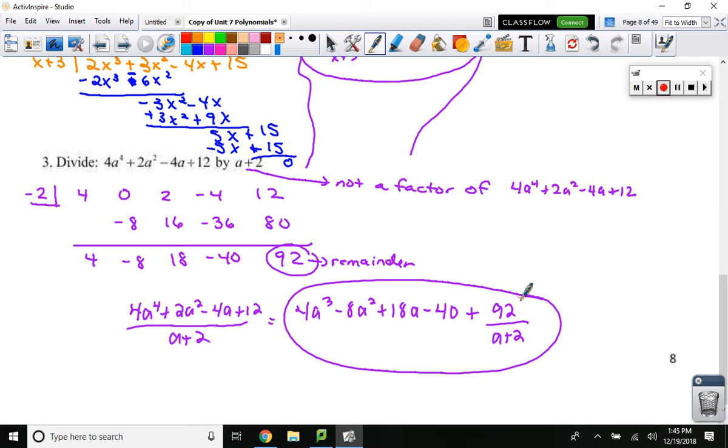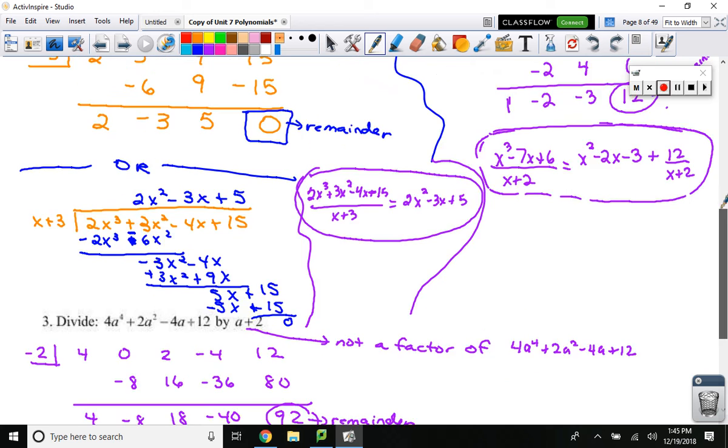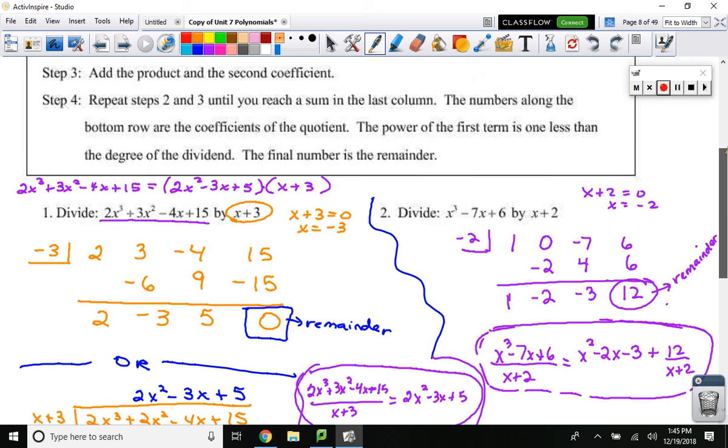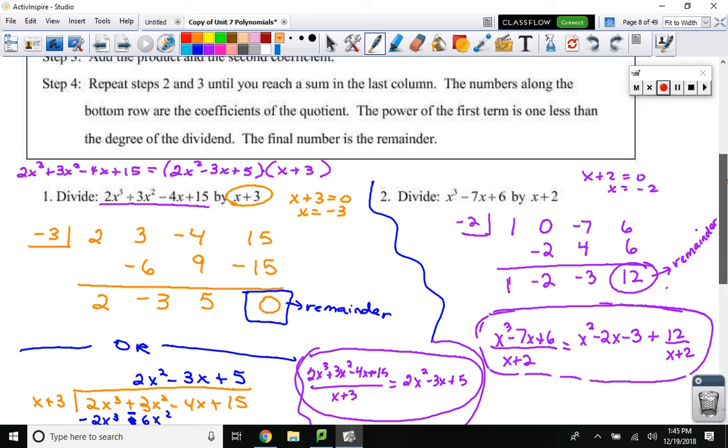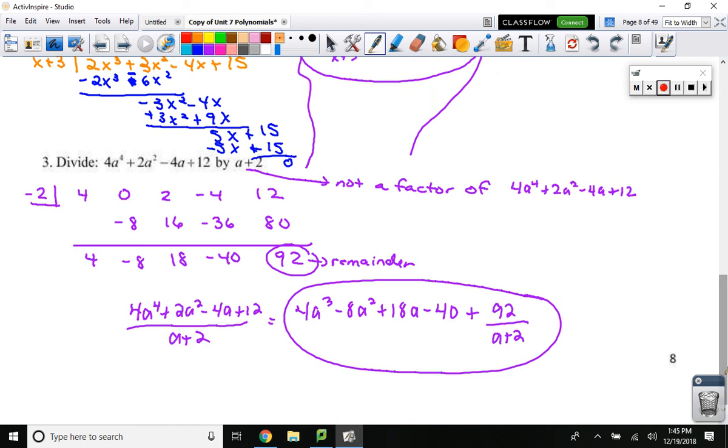Yep. So on the first one, you know how you wrote 2x squared minus 3x plus 5 times x plus 3? That's not the answer to that problem. Oh, how can I write it? I can still write it. Isn't that the answer though? That's not the answer. That's not what they're asking for here. They're asking for the answer once you divide. That's just another version. You can only do that if there's... No, not true. Okay, so we could rewrite this one also.